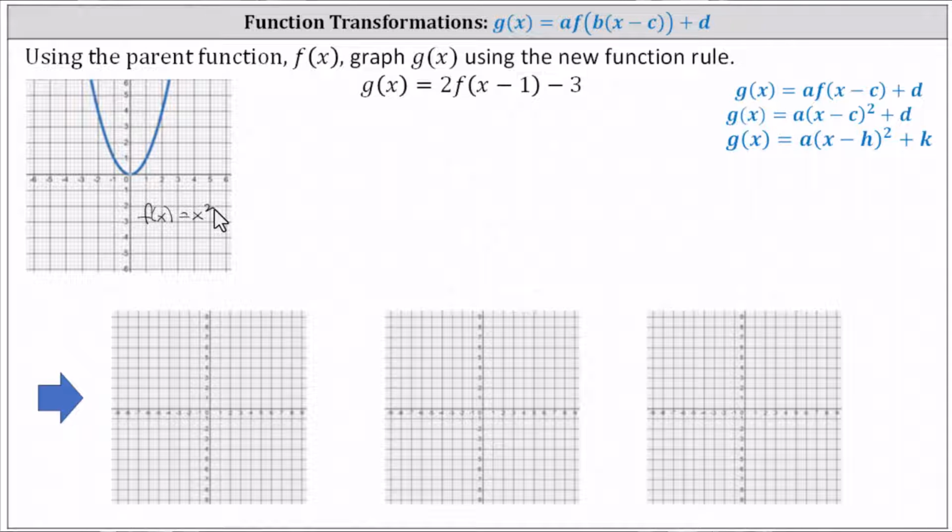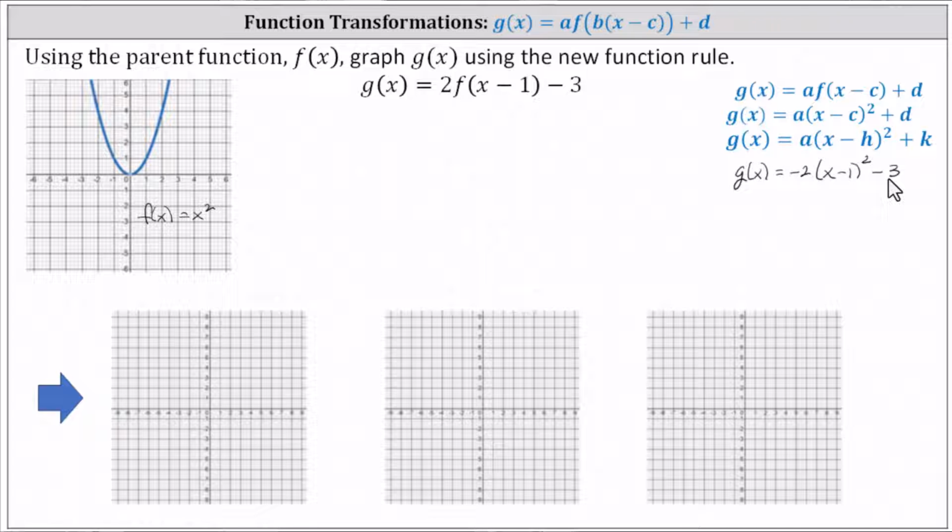And if we do, notice this indicates f of the quantity x minus 1 equals the square of x minus 1. And we could write g of x as g of x equals 2 times the square of x minus 1 minus 3. And notice this is the vertex form of a quadratic function where h comma k is the vertex. So the vertex is 1 comma negative 3. And then from there we could find additional points. But that's not really the point of this question. The point of this question is to practice function transformations, which is the approach we will take.